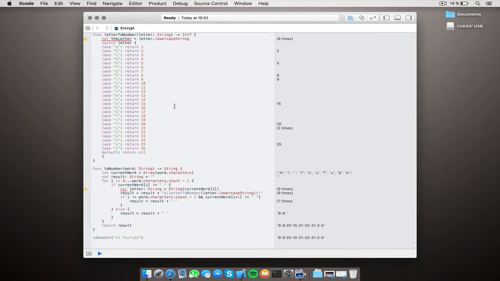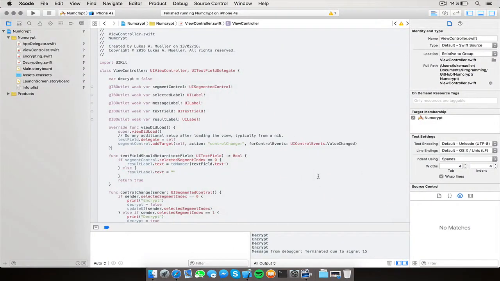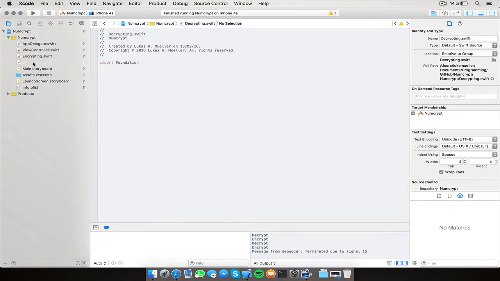I just want to go over this really quick, and I'm currently working on the decryption algorithm as well, which is more complex than this actually. And I will go over this now to explain what I'm going to do for my app that I'm working on. I call this app numcrypt, so num because of number, and crypt because of cryptic. And here you see the two algorithms. Well, the decryption is not in here right now. That's in my playground in which I'm making this.